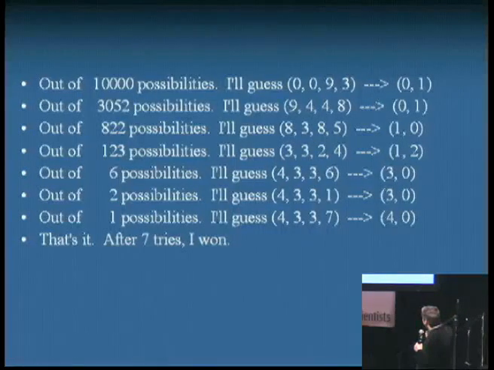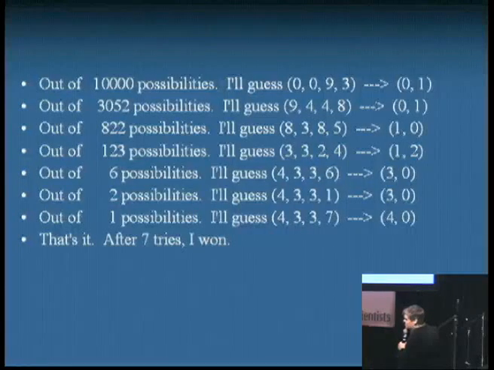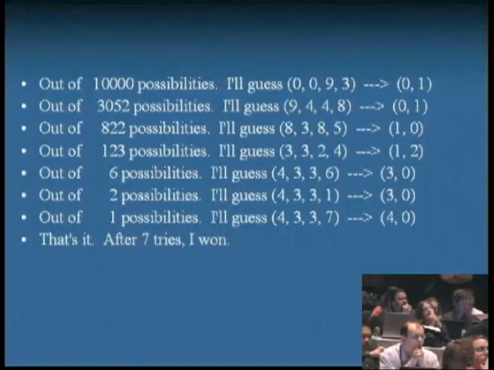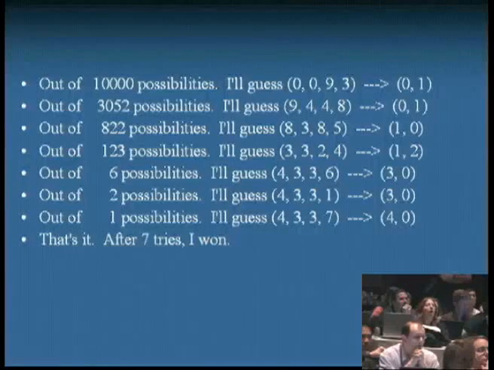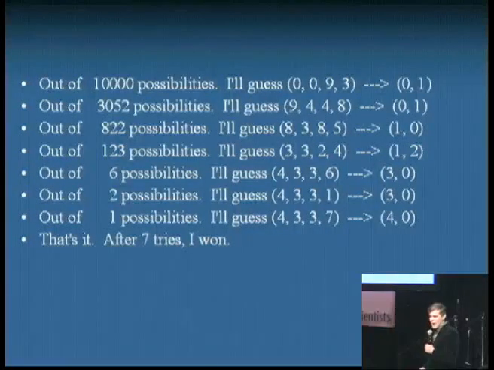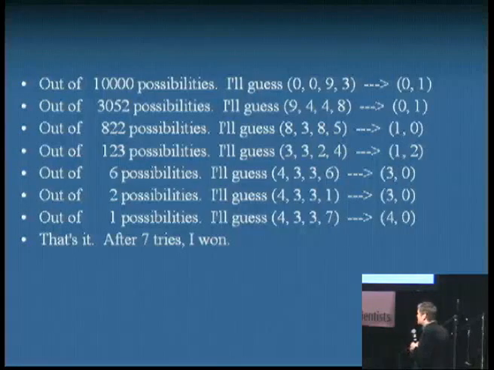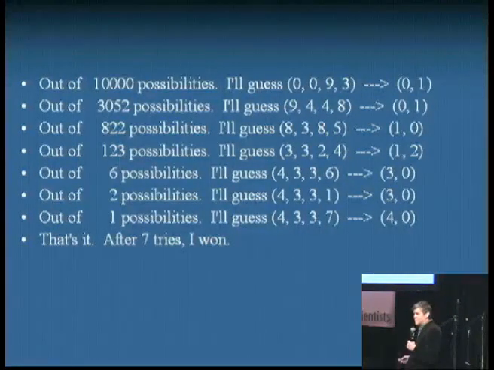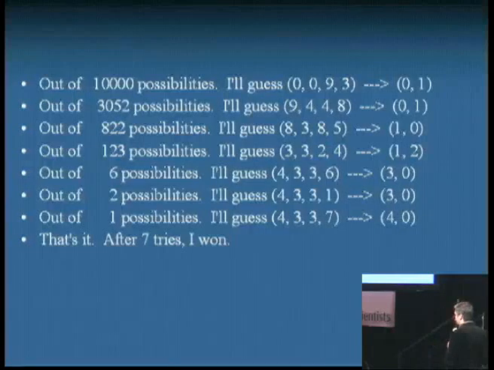Here's a hidden code. Run game. Starts out with 10,000 possibilities, makes a random guess. It gets none in the right place and one in the wrong place. That reduces it to 3,000 possibilities. Not bad for a first guess. Out of those possibilities, it randomly chooses this one, which misses one slot, leaving 800 possibilities. Guess, guess, guess. It pairs down really fast. It guesses correctly and says, I won in seven tries. Not bad for random guessing out of remaining possibilities. I was astonished that that random strategy is so darn effective for this game.